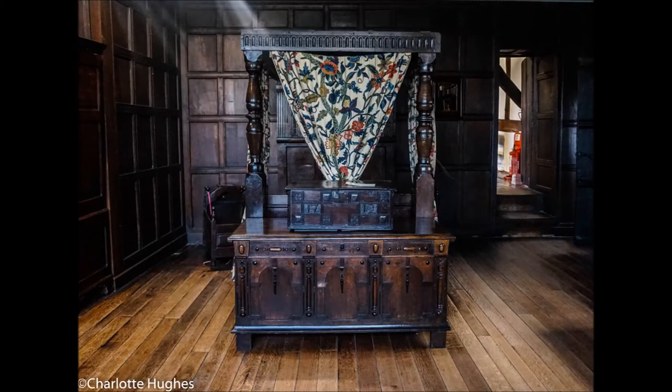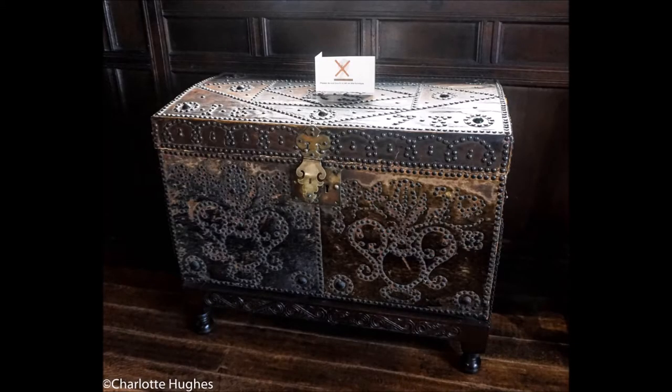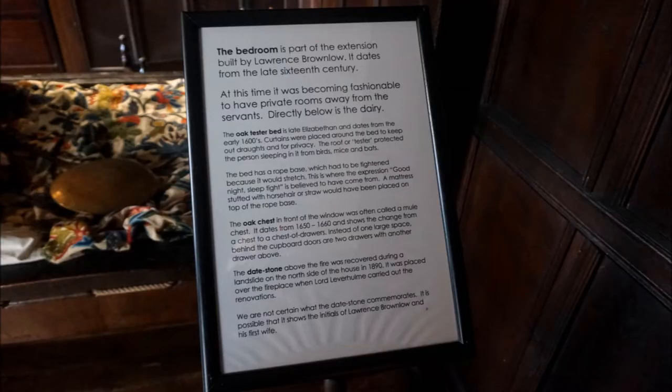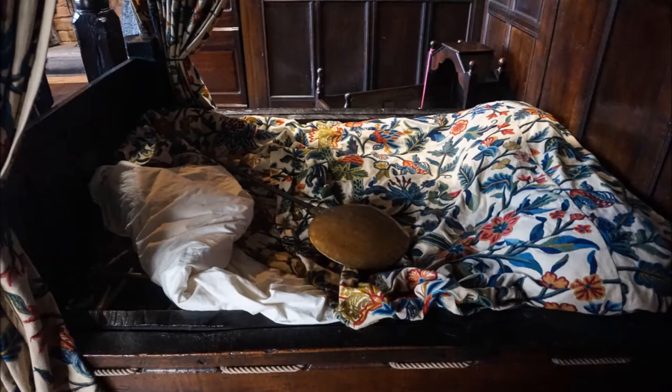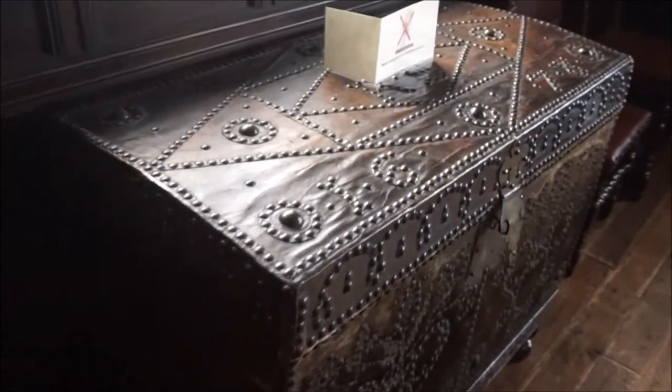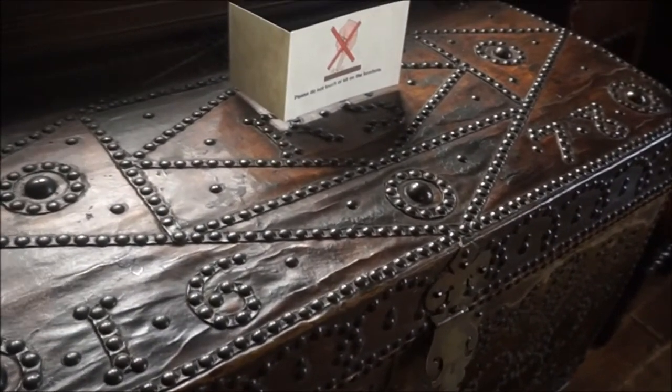This is a room that Tallulah does not like. She refuses to go into this room — I quite like it but that's me. That's a travelling chest, and the name for that is on the notice there. It's got a very eerie feel in this room and when you walk in you do feel like you're not wanted. It's absolutely beautiful and if you don't believe in that sort of thing, that's great. That's the bed — 'good night, sleep tight' comes from that, where you pull the strings so the bed's tight. That's our little walk around; Tallulah would not go in the room. She went into the room further along and waited for me — she went in for a couple of seconds and then walked back out again.